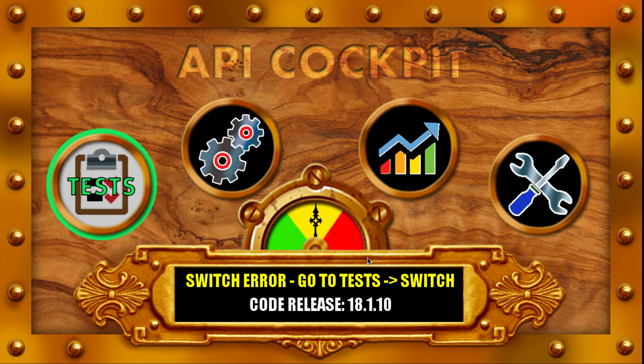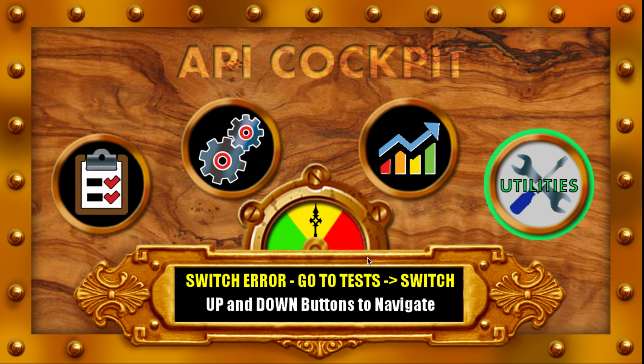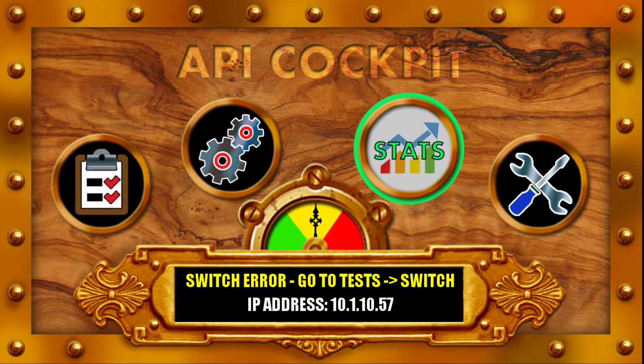Here we are on the main page of the API cockpit, and this is the top level menu, and you can see we have here tests, settings, stats, traditionally called audits, and utilities. You can see lower on the screen there's a message box telling us that there is a switch error. To go to tests to take a look at that, and we can see that the health meter has us on yellow. If it was a more serious issue, it would be on red, and we'll be tweaking some of the logic around that over time.